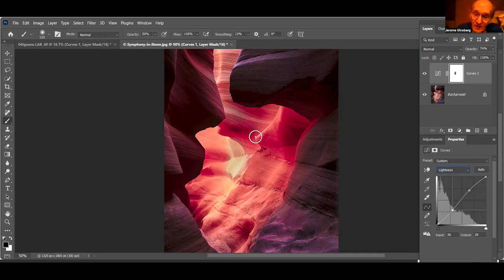And if, again, I hate to be this redundant, if your monitor is right and your camera is right, you can replicate what you saw, but you don't have to. Okay, thank you. It's the old story of the bride in the white wedding gown. The white has to be white, and everything else will fall into place. There aren't a lot of white wedding gowns down in these slot canyons.